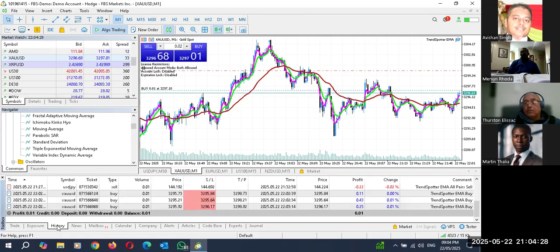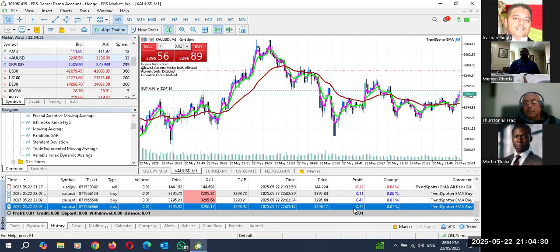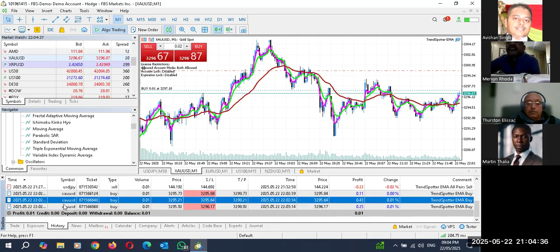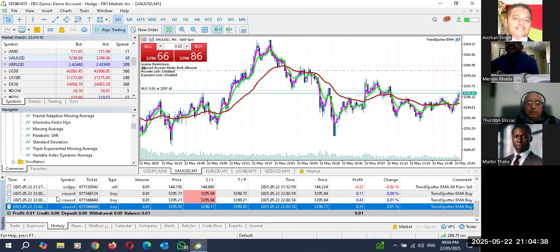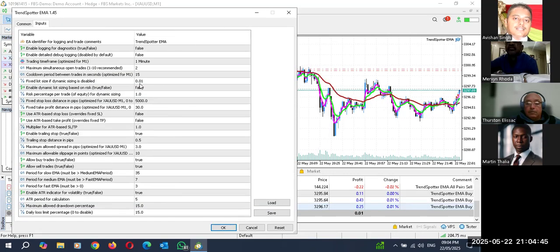And just see what's happening here. So there, already winning trades. Yay. And this is all on XAU USD. This is while I'm talking to you guys. And I just used the default settings. I didn't change much in here. Did I? No, I didn't.